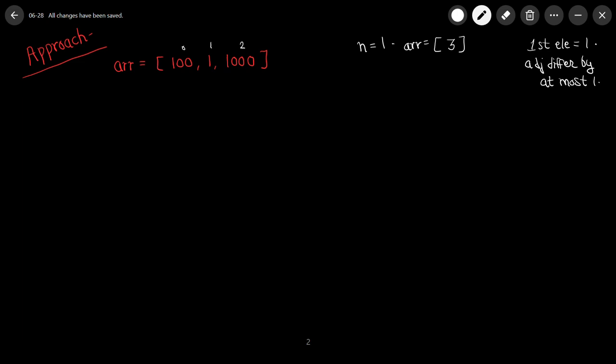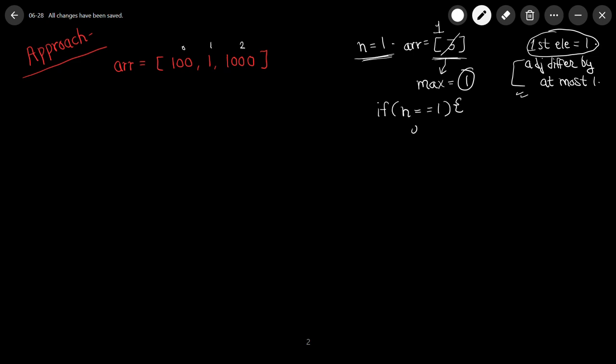So in case of the array length being 1, we will only have one element, so no point of checking the adjacent elements. We just need to make sure the first element is 1 or not. So every time we see array length equal to 1, we just need to make the single array element equal to 1. That's it. And since the array length is 1, it only has one element, so maximum also will be 1. So if our array length is 1, we would do nothing but just return 1 because maximum number would be 1 only.